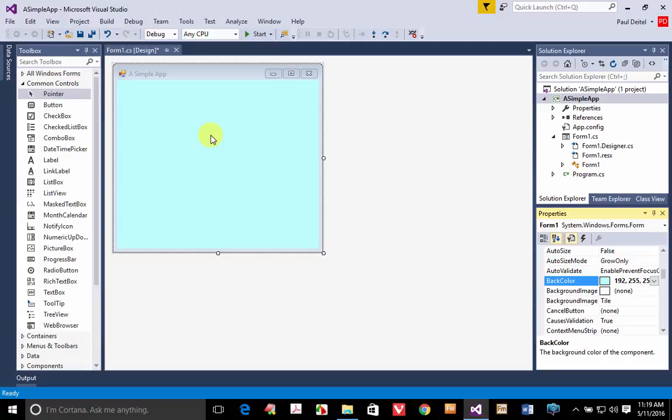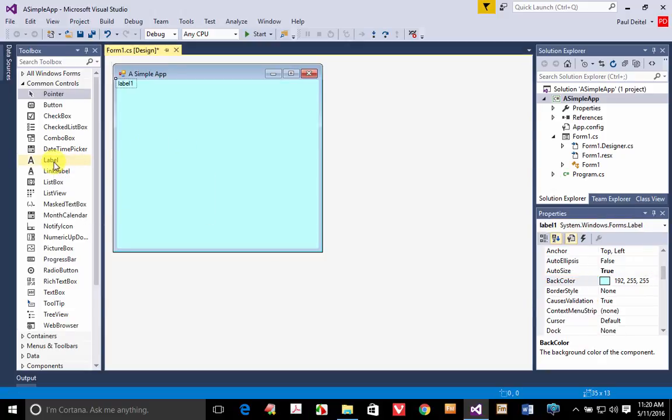Next, we're going to add a label to the user interface, and that's where we're going to display the text, "Welcome to C# Programming," with an exclamation point. So over here in the toolbox, there are a couple of different ways we can add a label to the form. One is to double click the control that we want to use to add it to the form, and the other is to drag the label onto the form in a specific position. So I want to demonstrate both of those for a moment.